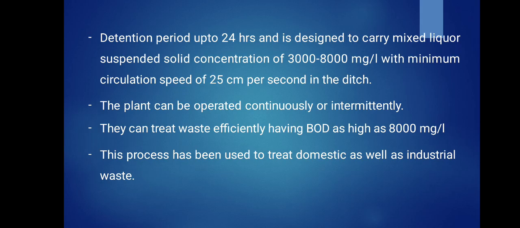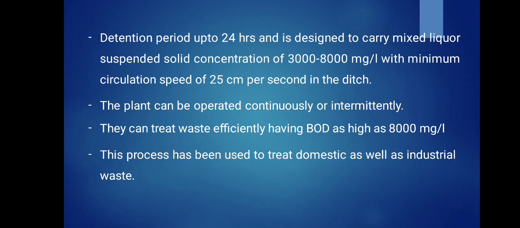The detention period for an oxidation ditch is about 24 hours. It is designed to carry a mixed liquor suspended solid concentration of about 3000 to 8000 milligrams per liter with a minimum circulation velocity of 25 centimeters per second in the ditch. The plant can be operated continuously or intermittently. We can treat waste efficiently, having a BOD removal as high as 8000 milligrams per liter. It also removes higher BOD.